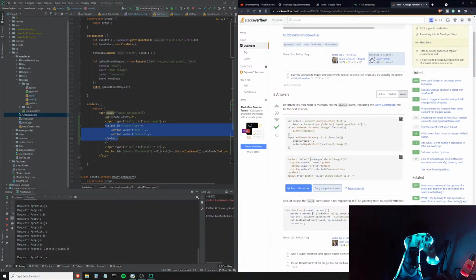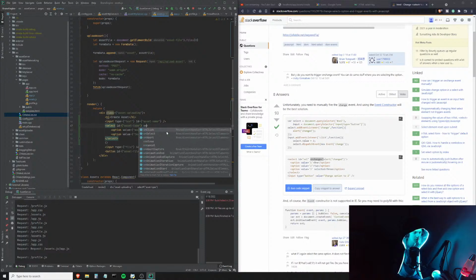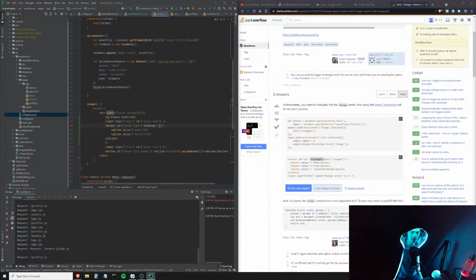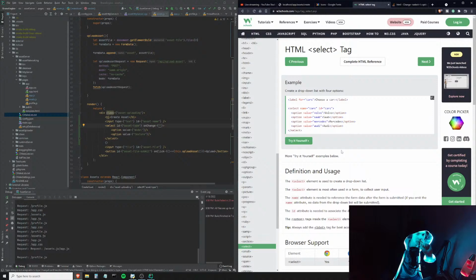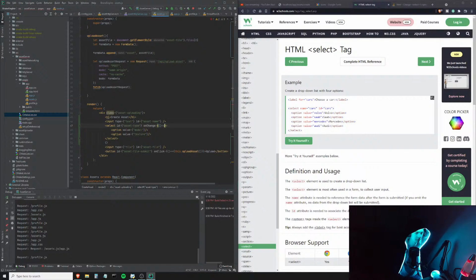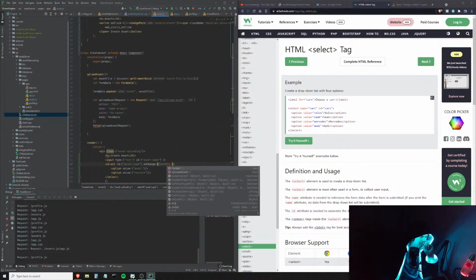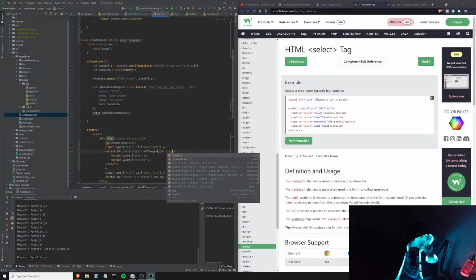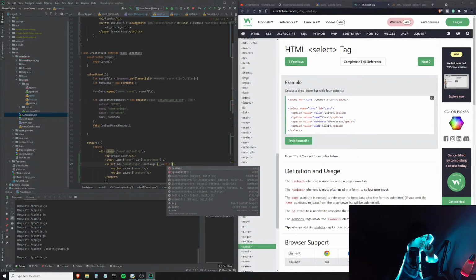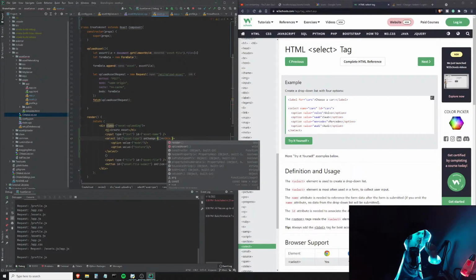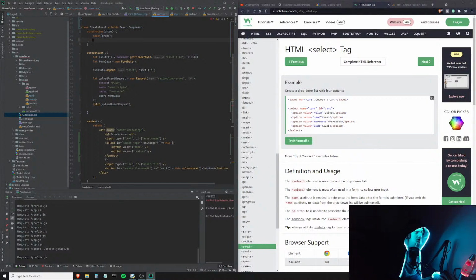On change, okay. I think this is what I want. this dot.